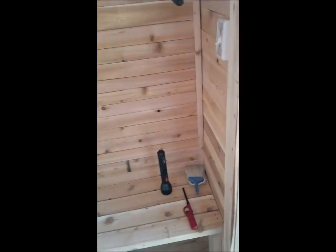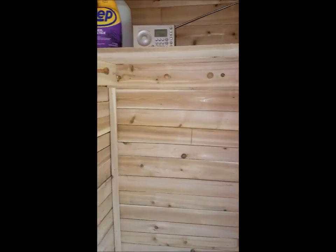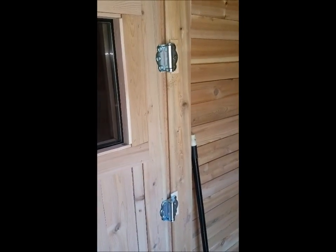Small bench for changing. Pegs overhead. And then into the sauna we go. You've all seen the door that I built. I did end up putting screen door hinges so that the door will shut by itself. You don't want any kind of latching system inside the sauna because, once you get in here, it gets hot.